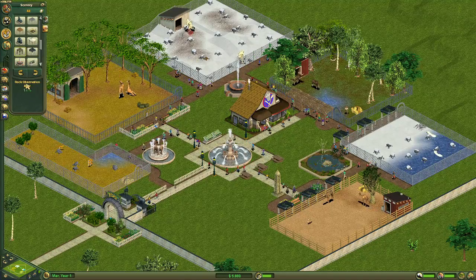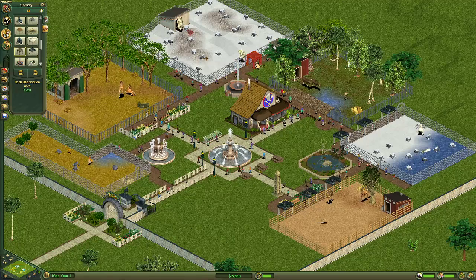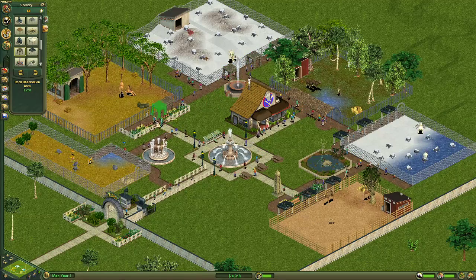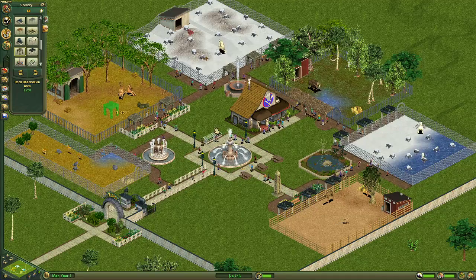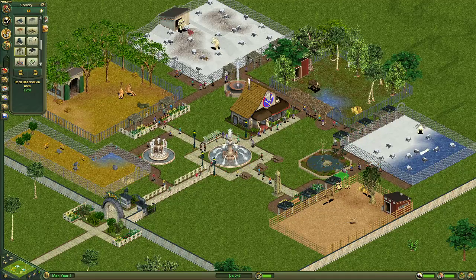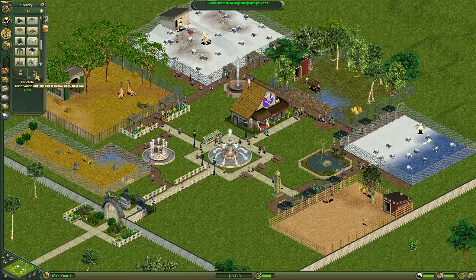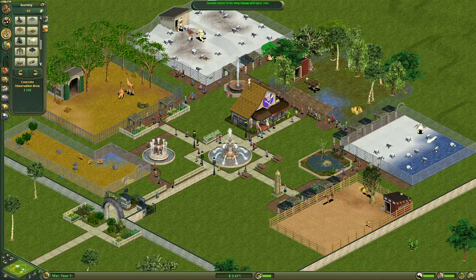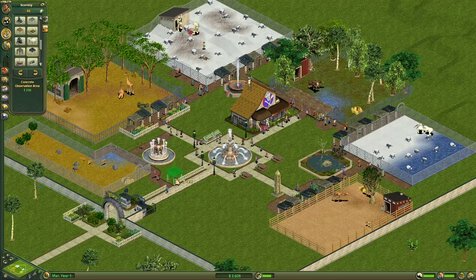So the rock observation area and the concrete observation area are the best observation areas you can use. It's not very aesthetically pleasing to use them together this way, but it will work, because they give different happiness boosts to different types of guests.